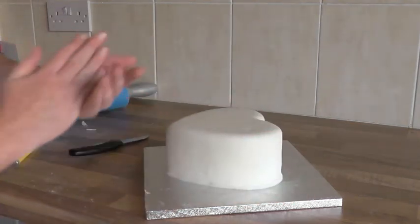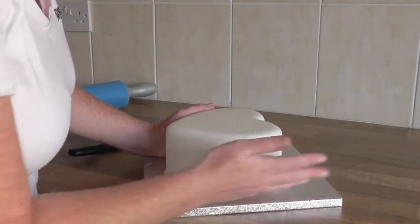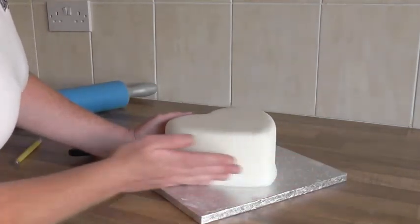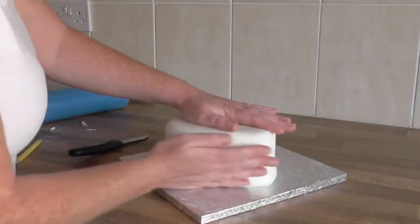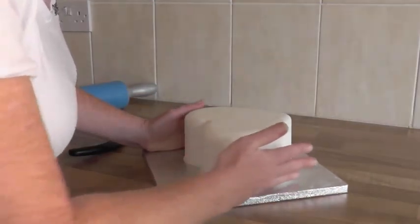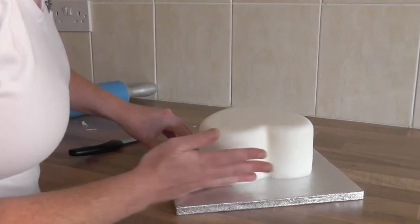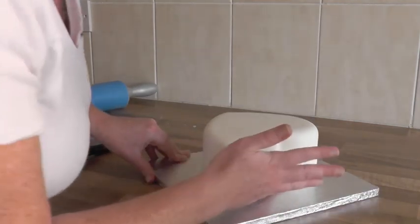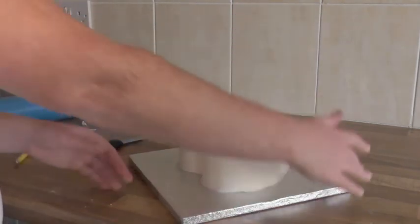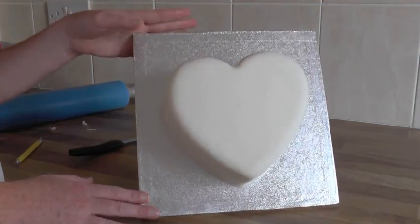So my fingers are a little bit sticky from the water, so I'm just going to rub, trying to get rid of all the creases on there. Or you could put a ribbon round it or do some decorative stuff. And there you have one heart-shaped covered cake.